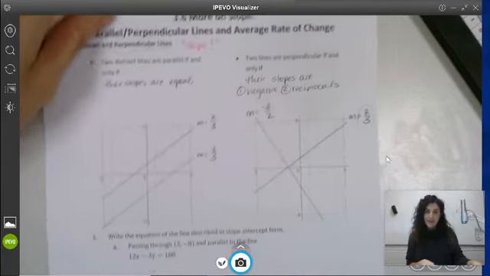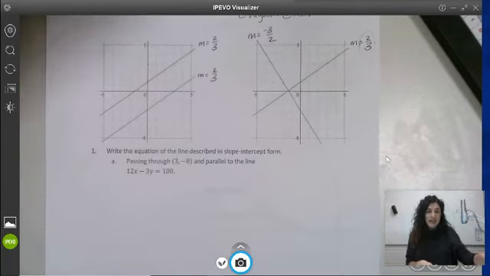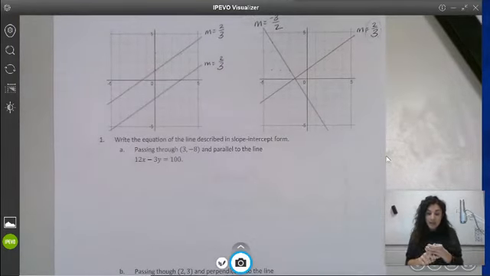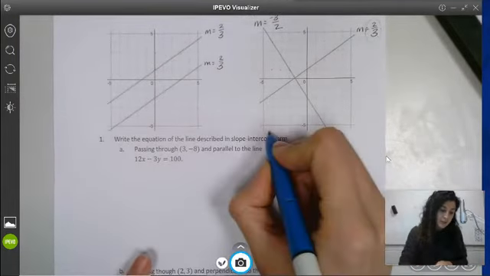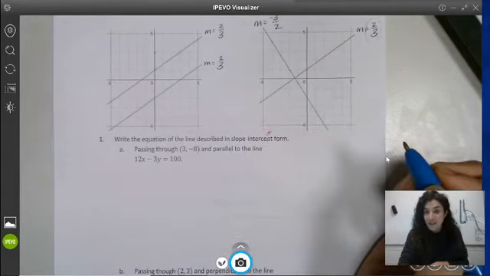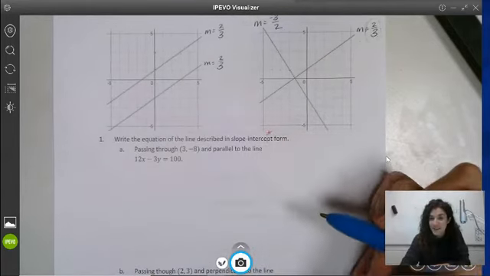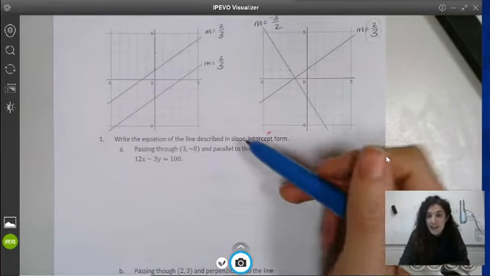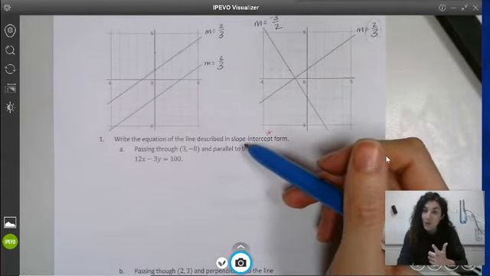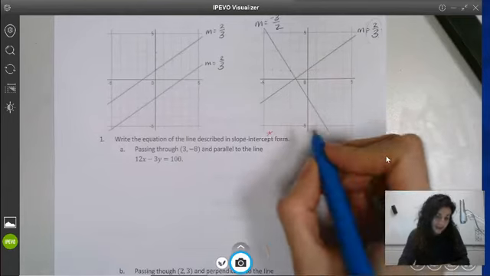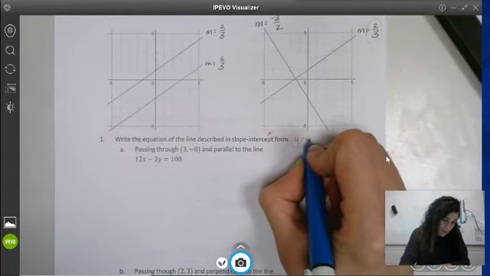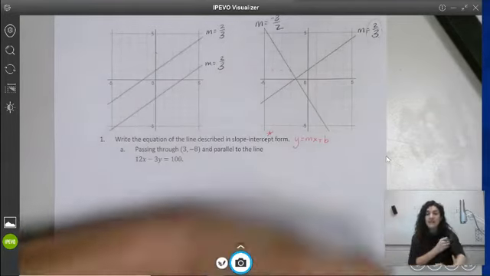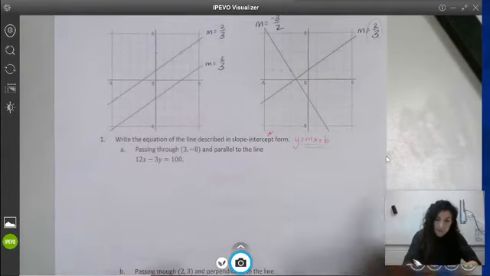All right, let's go ahead and practice. We want to write the equation of a line described in the slope-intercept form. So we want it to be in our finalized slope-intercept form. Can all of you please remind me, what is the slope-intercept form? The slope-intercept form is in the name. It has the slope and the y-intercept, which is your b guy. So your slope-intercept form is y equals mx plus b. That's the final form that we want to be in.